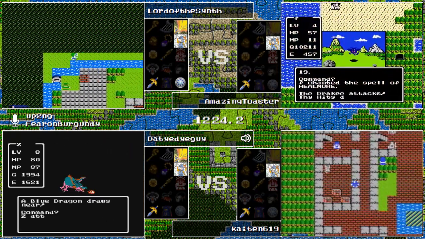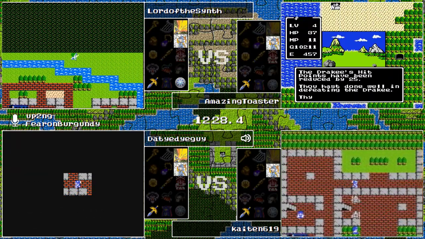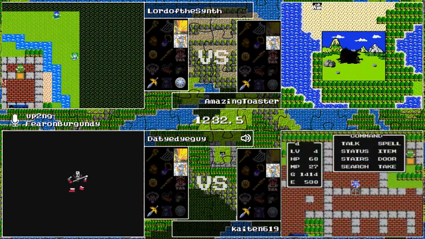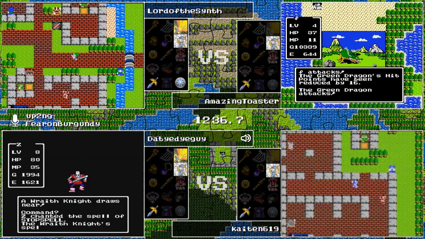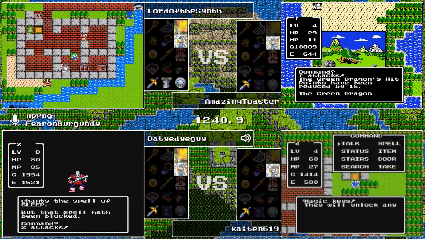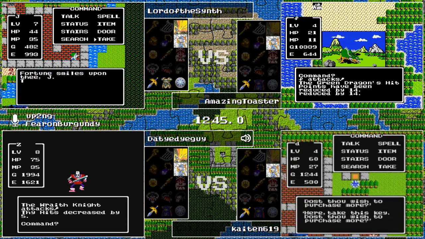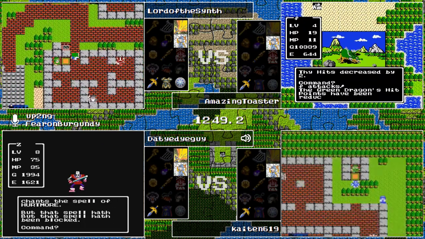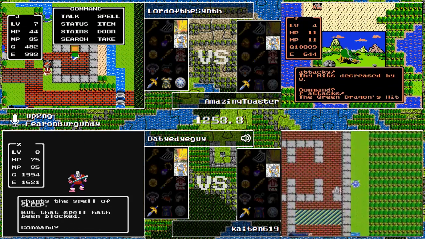And remember, AmazingToaster and Kaiten are not actually racing against each other. They have different opponents. They just happen to be running on the same seed. So they both have some early equipment advantages over their opponents right now, and some enemies giving some pretty healthy experience totals. A Ghost for 236, a Drakey for 187, Scorpions at 174, the Wizards at 251.